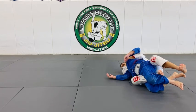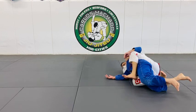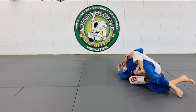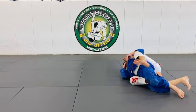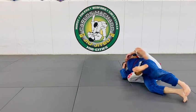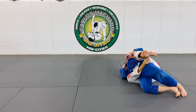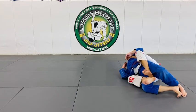Because this right here is the points. You can always go back to this here, okay? But you need this for the points. They won't give you points. I don't even know if they'll give you points with this foot here. You may have to free the foot and then get here for the points, because they won't give you points for a back take like this, okay? They won't even give it to you for a back take like this. You have to have hooks like so.